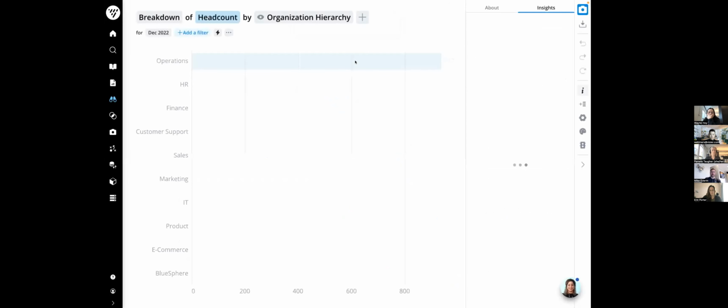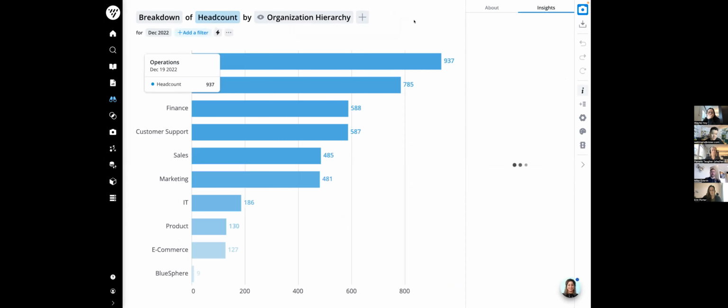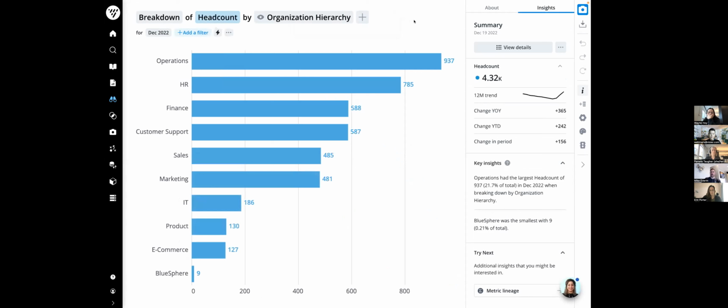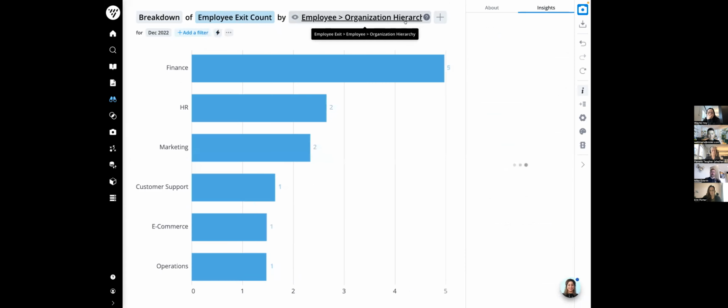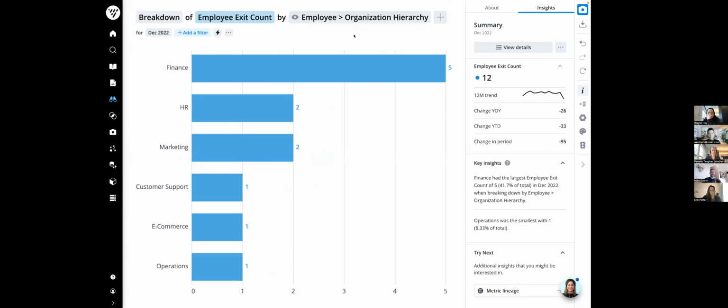A couple of things I wanted to show you around the metric lineage tool enhancements. I think quite a few people will have probably seen this before, but if I just select something like employee exit count for December 2022, I can highlight a particular part of the visual, or I can just click on this metric lineage piece at the bottom.